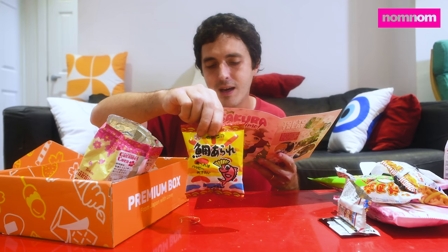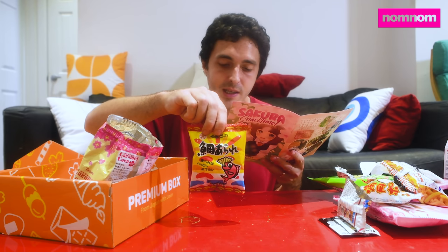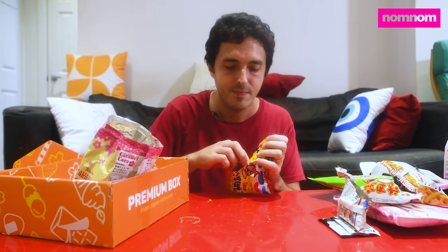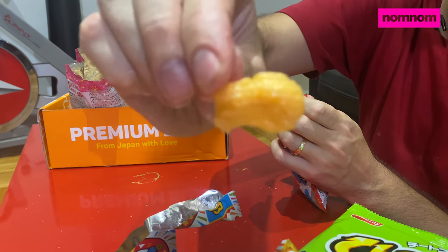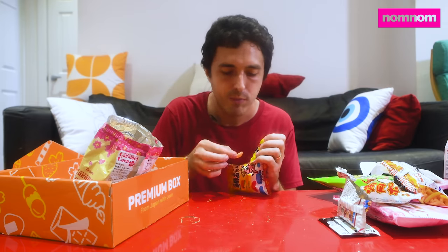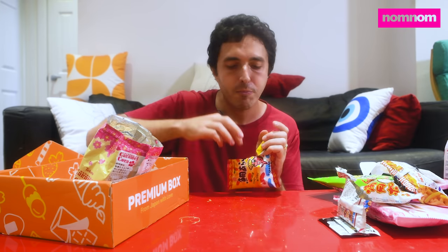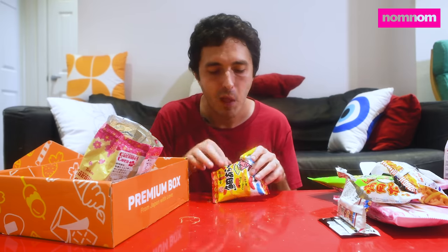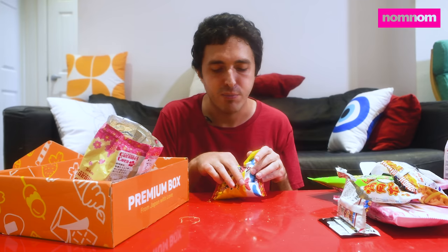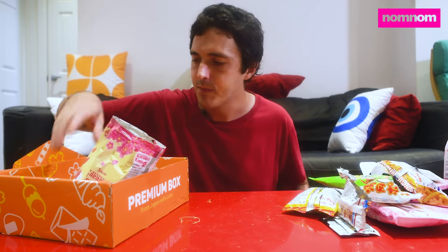Something fishy — Tairari crackers. Tairari crackers are a slightly sweet nostalgic snack. They come in the shape of little fish, connecting them to the new life that comes with the happy spring season. They need to go visit a goldfish factory because they've got to step up their game. I can tell it's a fish with some effort, but it's just like a cereal — a rice puff with a slight sweet glaze to it. Not super exciting.